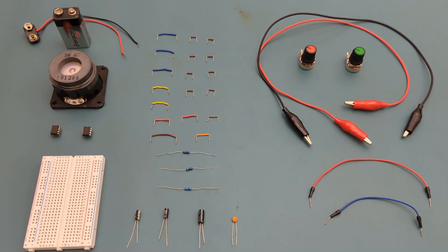Here are all the components you need to set up this circuit: two alligator clips, a 100-kilohm potentiometer, a 50-kilohm potentiometer, 20 jumper wires, a 100-kilohm resistor, a 4.7-kilohm resistor, a 10-kilohm resistor, a 10-microfarad capacitor, a 0.1-microfarad capacitor, a 47-microfarad capacitor, a 10-nanofarad ceramic capacitor, a 9-volt battery buckle connector, a 9-volt battery, a 5-watt speaker, two 555 timer ICs, and a breadboard to connect everything together.